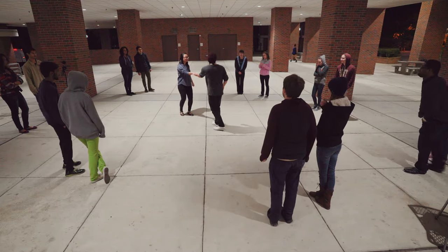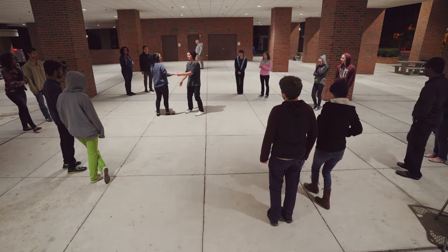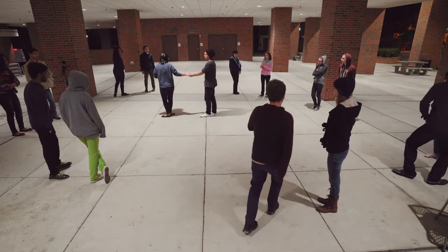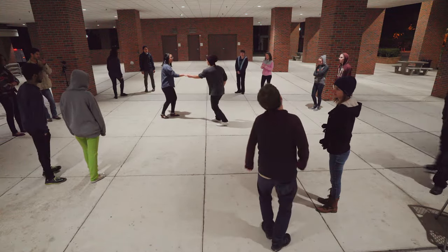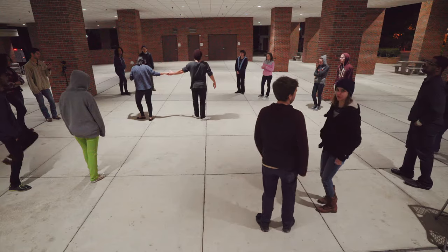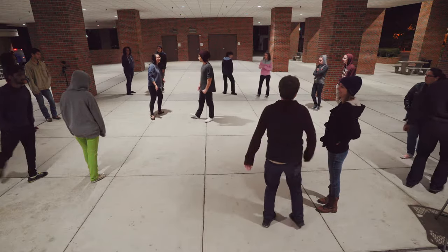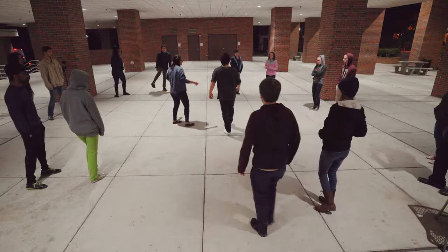So, this move starts on the 7, 5, 6, like that. So 6, and then you just kind of 7, 8. So that just replaces your triple step. 1, 2, 3, 4, 5, 6, 7, 8. It's just simple. So your foot kind of ends up going the opposite direction of the other one, right? Can everyone just do that? Just start here and then go back.